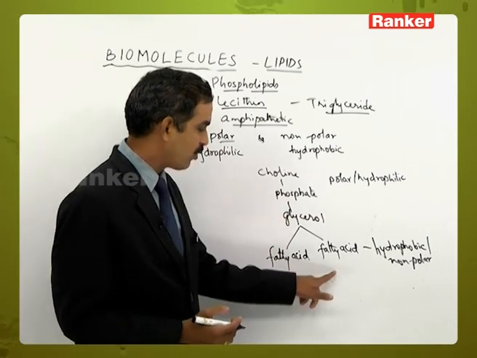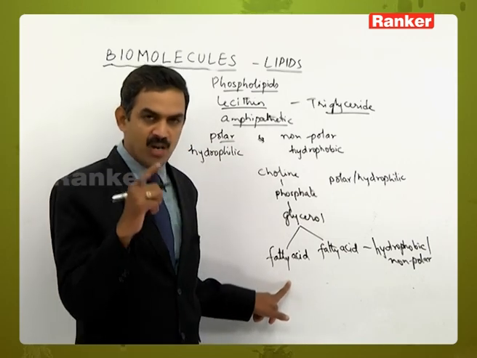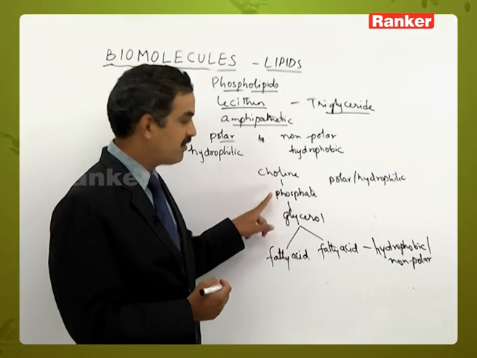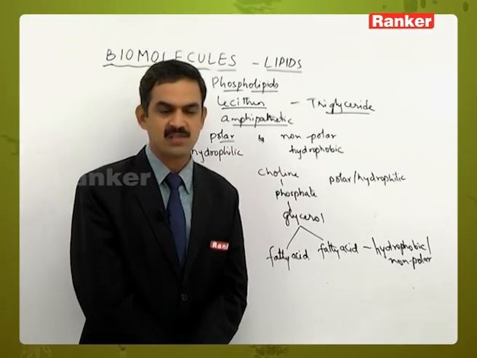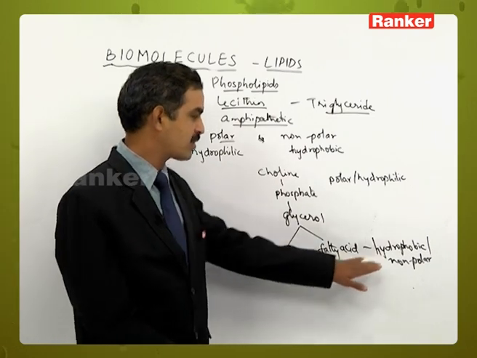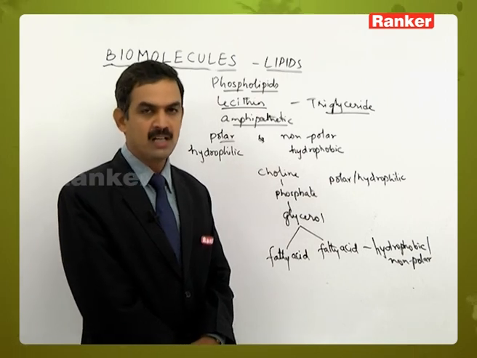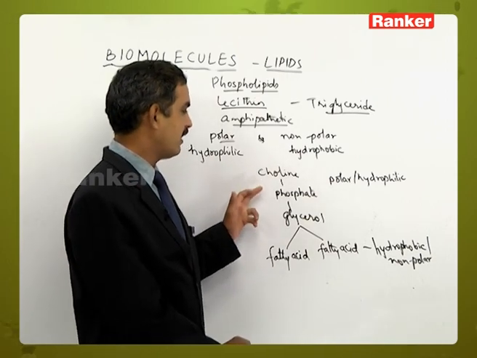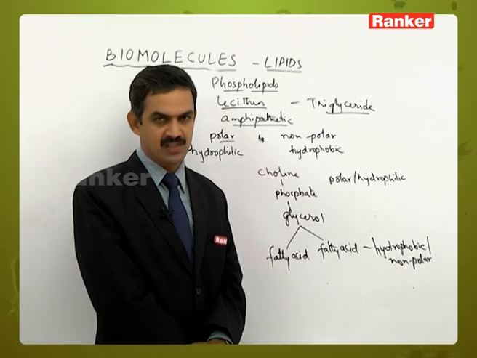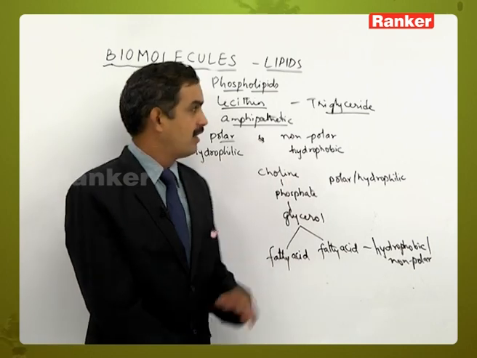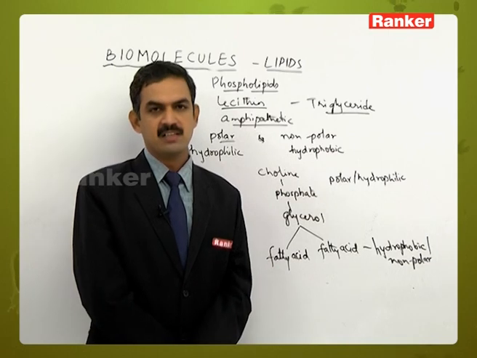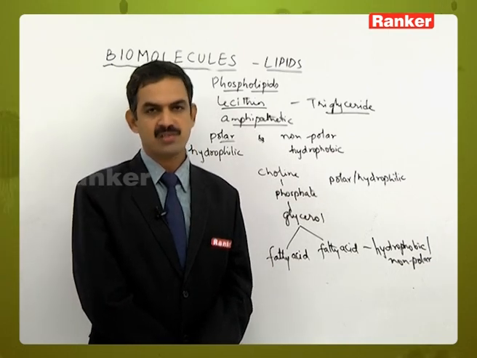But in this structure we can see only 2 fatty acids because one of the fatty acids is replaced by phosphoric acid, which contains a nitrogen containing substance called choline molecule. That's the reason why we can see only 2 fatty acid molecules, which are acting as hydrophobic or non-polar in their nature, while the choline phosphate part or the glycerol part up to here is acting as polar or hydrophilic in nature. Let's see how this lecithin is organized in the trilamellar structure which is present in the plasma membrane of plant cells.